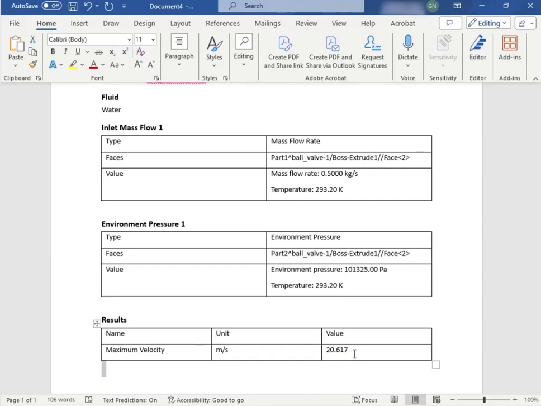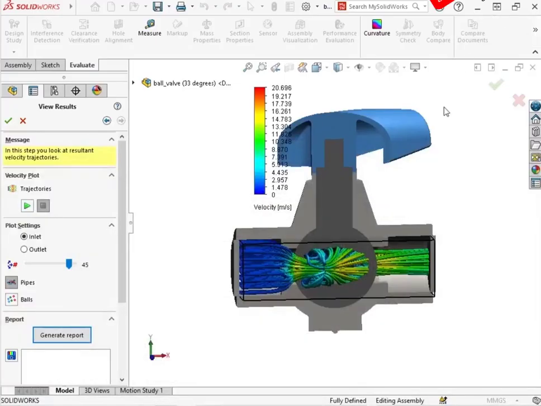FloExpress offers many valuable tools and is helpful in creating a first pass CFD analysis for a 3D model. There are also additional tools that can be found in the FloExpress simulation package for more in-depth analysis.